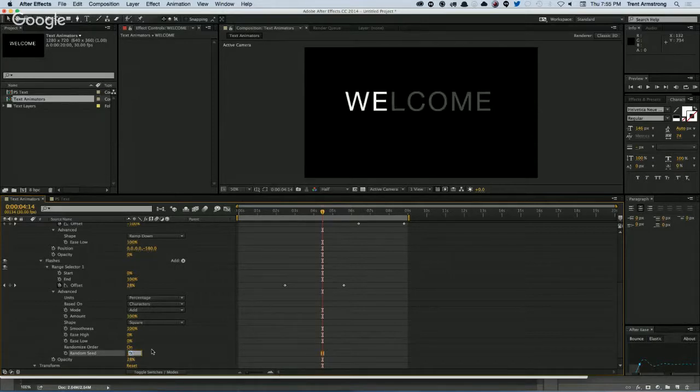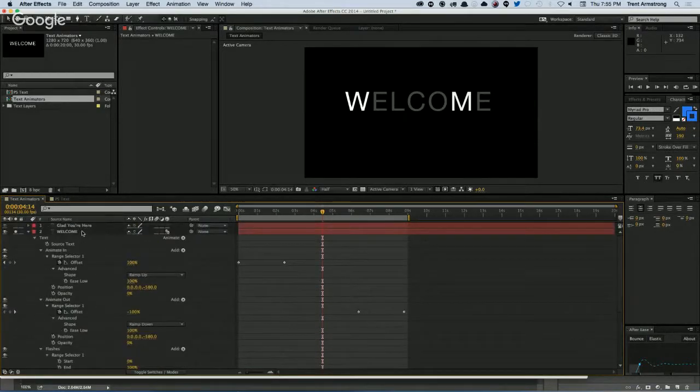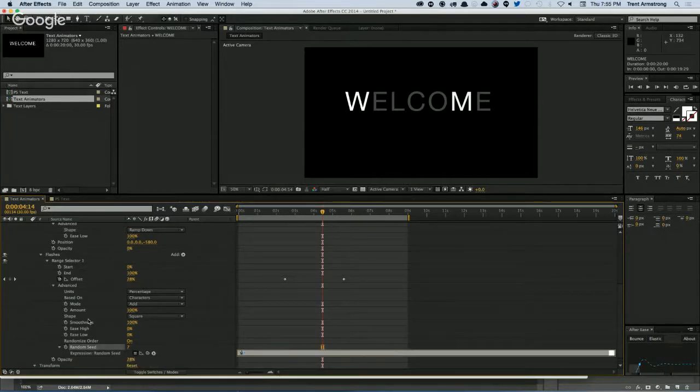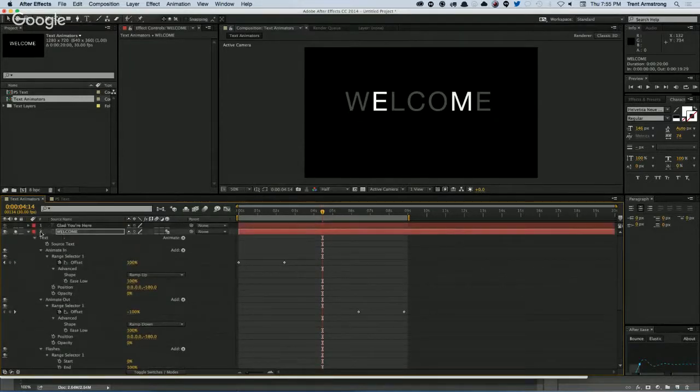A fun way to use expressions is I can add an expression here that says seed. No, I don't even think I need to do that. I think I just need to do index like that. So it reads the index number here and puts that in for the random seed.